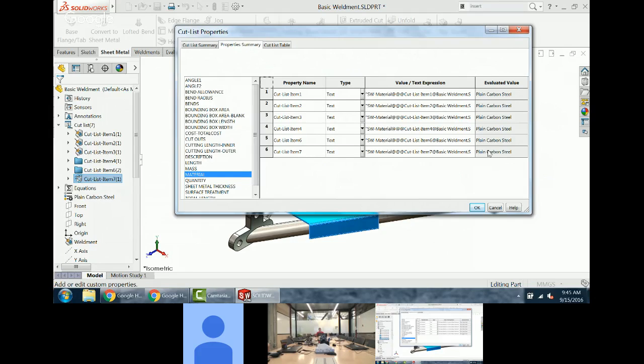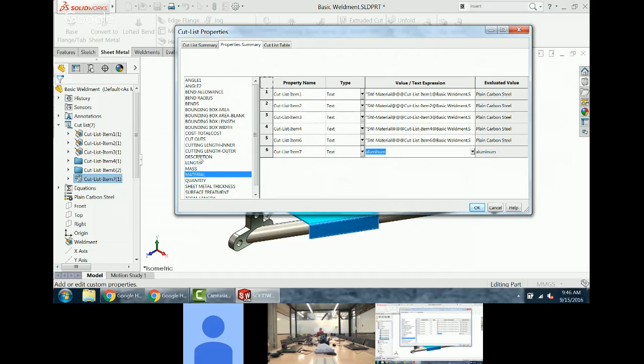If this is a true weldment, usually you're going to want to use the same material throughout so that they weld together nicely. But you can, as I said, use sheet metal geometry in here, and sometimes you'll have an aluminum piece of sheet metal, maybe with steel PEM nuts pressed into it or something like that. This is where you can override the material value for a particular body, if you want to do that. And that's what will be shown if your cut list has a material call out.